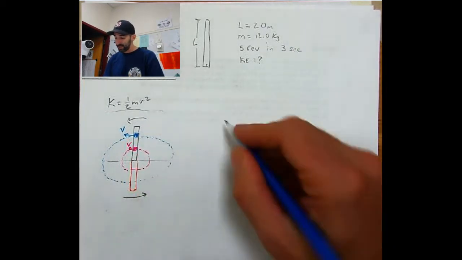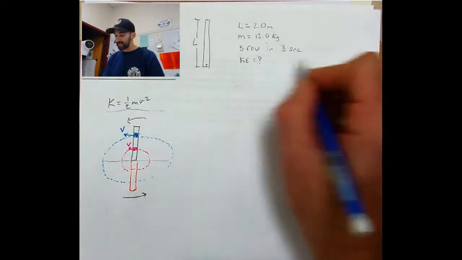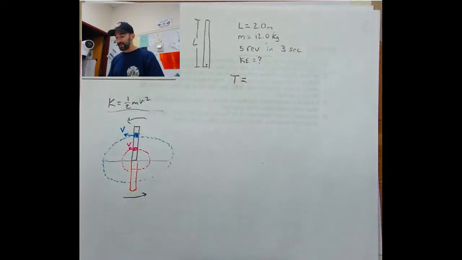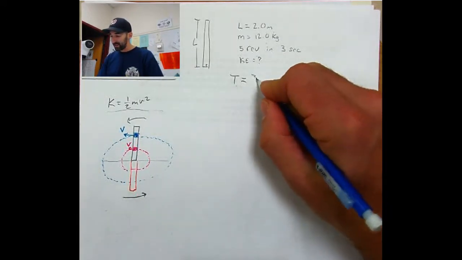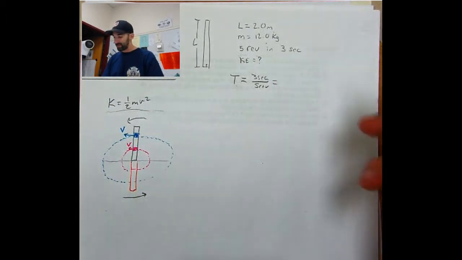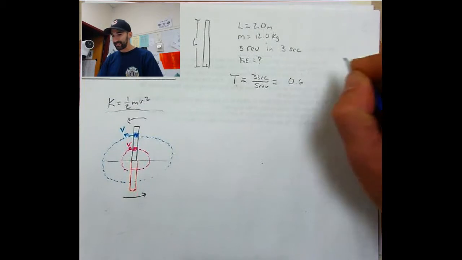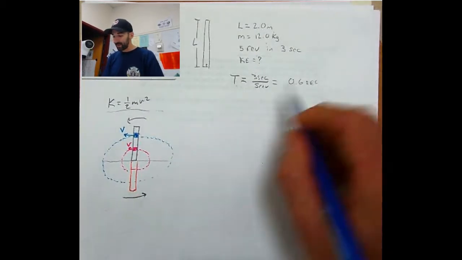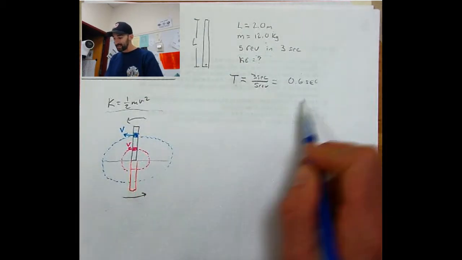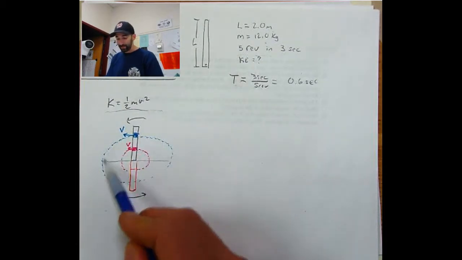Because I know that it's going at a constant speed of 5 revolutions in 3 seconds, that gives us a period right there, right? The first thing I could solve, not given information, is the period, which is just 3 seconds over 5 revolutions. So that comes out to 6 over 10, 0.6 seconds. So the time it takes for this piece and that piece to get around is just 0.6 seconds, but this distance, this pink circle, is much smaller than this blue circle.